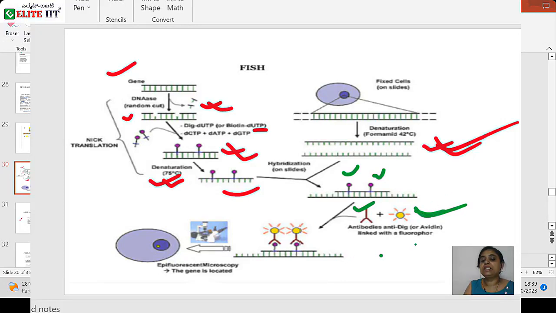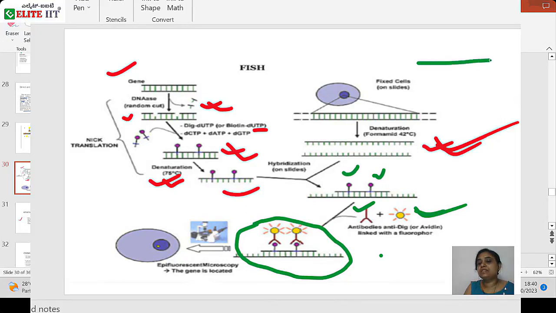So they should attach together, and it will make this complex. In the hybrid, what you are visualizing through the microscope is actually the DNA and probe hybrid plus biotin plus avidin plus fluorescent compounds. So many things. You can consider 1, 2, 3, 4, 5: five things are actually attached. Okay.